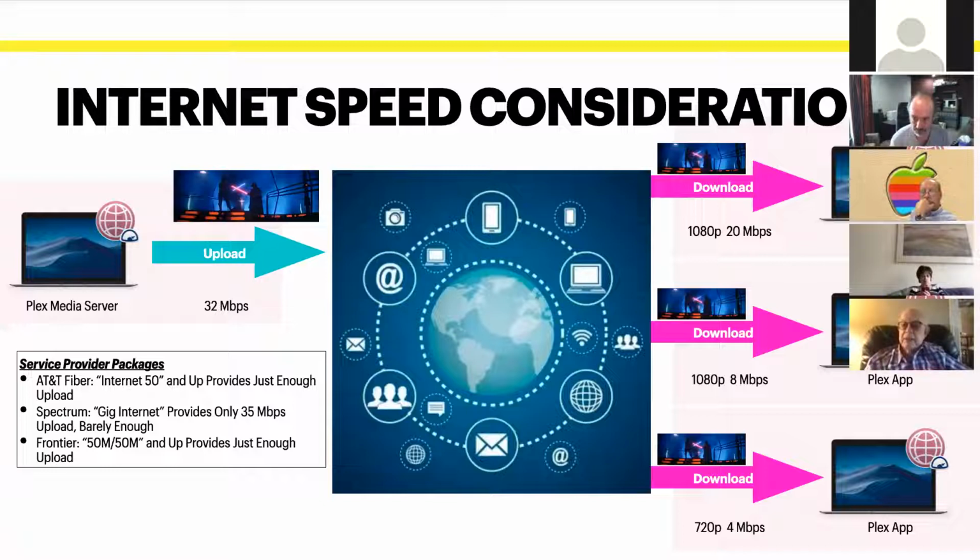What plan did you sign up for, if we can ask? Did you do the gig internet, the 1,000? Yeah. Cool. Same price I'd been paying for fiber, but that fiber was shared by the neighborhood. Now I've got my own fiber hub. Right to your back door. That's nice.